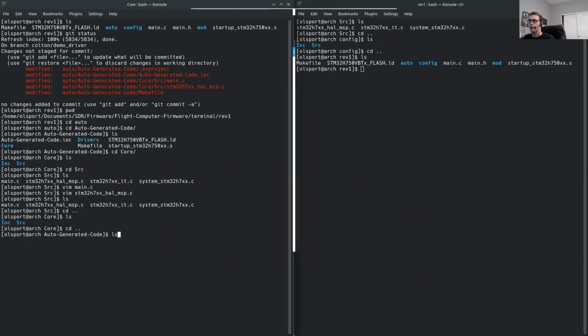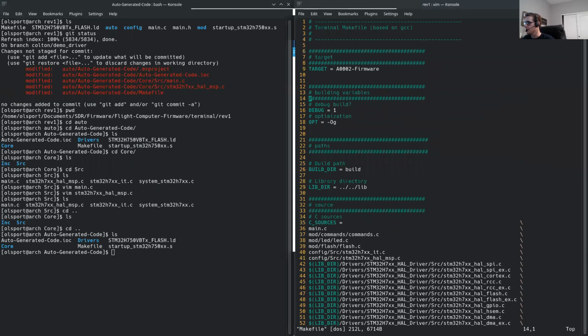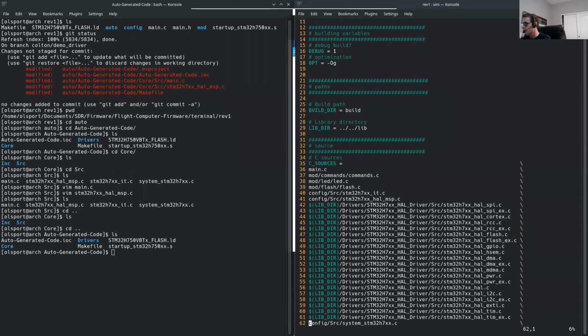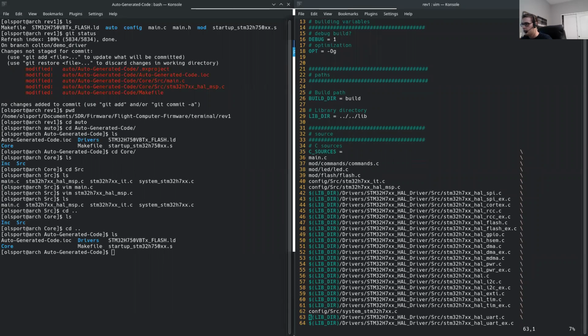And we can go back to our main directory. So the last thing to do is just to verify that our makefile is okay. I don't think the makefile has every single driver.c file included in here. So probably the thing is just to make sure that the files corresponding to whatever interface you're using are here in this list. Just looking at this, we can see that I2C is right here. So we're fine. We don't need to edit the makefile.